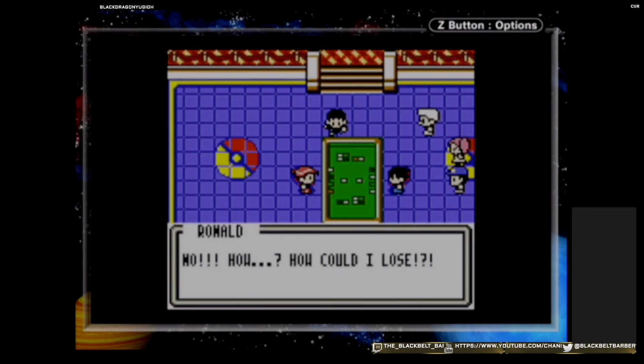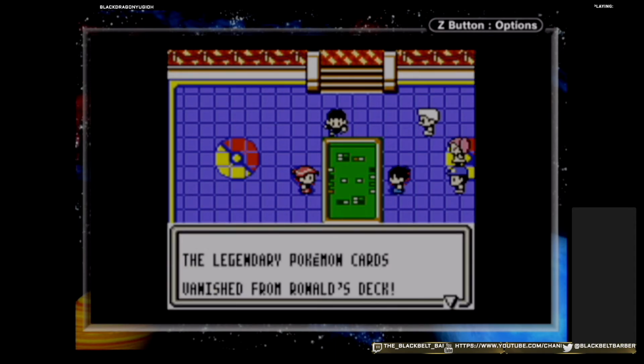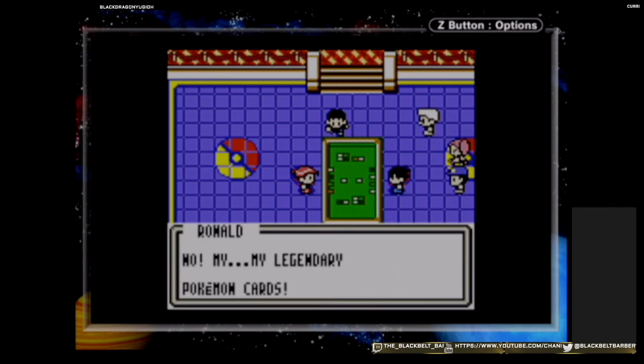No! How? How could I lose? I'm sorry, but the legendary Pokemon cards have chosen B. Barber. The legendary Pokemon cards vanished from Ronald's deck. No! My legendary Pokemon cards! No! No!